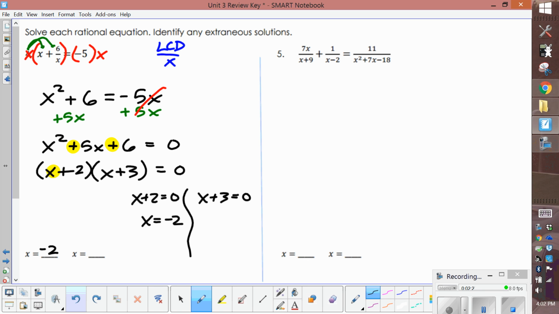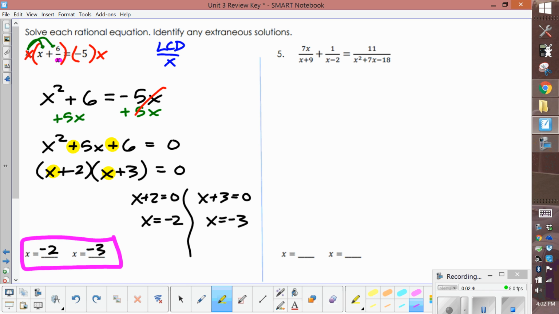And then I look and I say, okay, what would produce a 0 in that set of parentheses? And the answer is negative 3, which I would also get if I used one-step algebra over here on the right. Now, both these answers are good. We look sometimes for extraneous solutions, but I notice I can plug both those in for x, and I don't have a situation there. The only time I should have a situation is if I'm dividing by 0. So literally, the only number x cannot be in this scenario is 0.